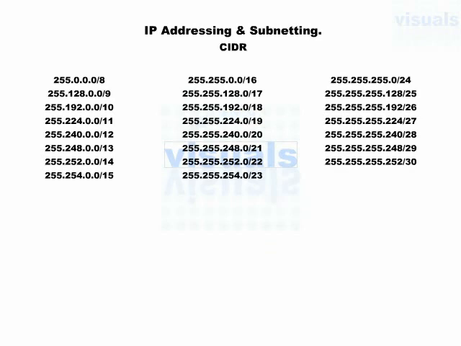CIDR. It means classless inter-domain routing. We were discussing that it is the subnet mask which decides how many hosts will be provided. There are three default subnet masks for class A, class B and class C. You can see these top three default subnet masks. This is the list of all subnet masks.